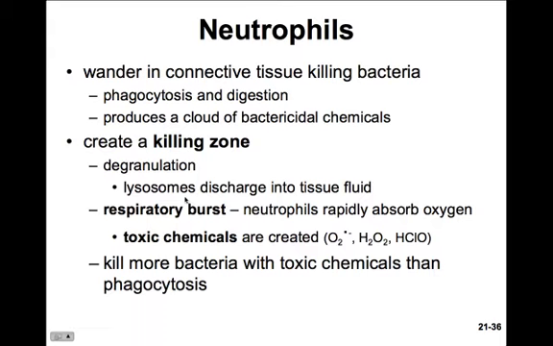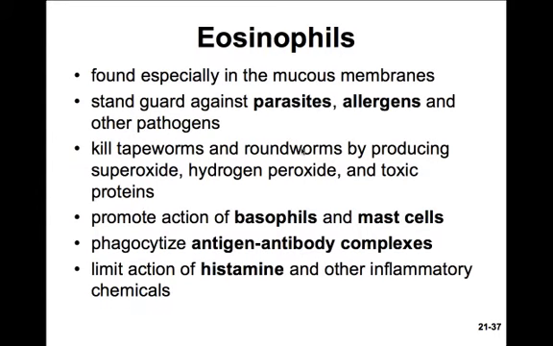So in this case, he sort of acts like a suicide bomber. The eosinophils are found especially in the mucous membranes. They stand guard against parasites and allergens and other pathogens. So we'll find them especially concentrated in areas of allergy and parasitic infections. They kill tapeworms and roundworms by producing superoxide, hydrogen peroxide, and other toxic proteins.